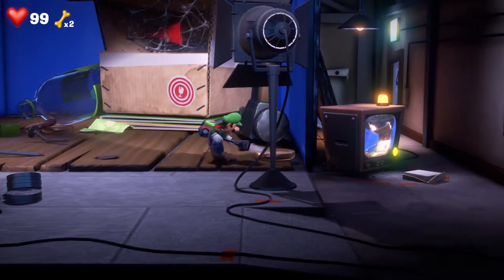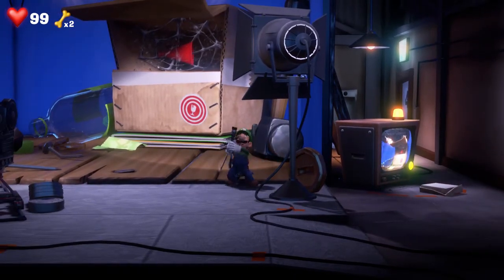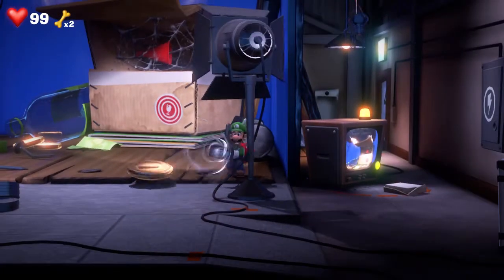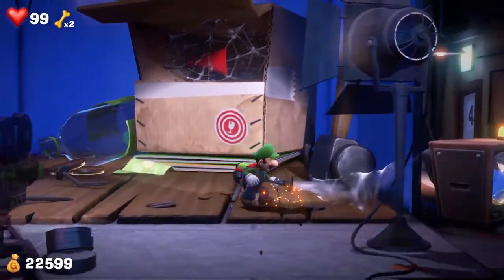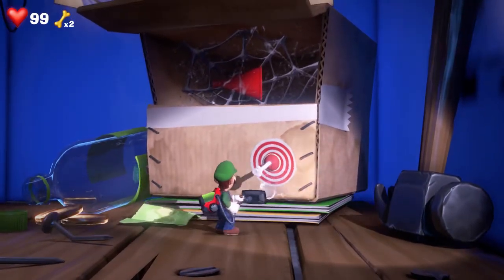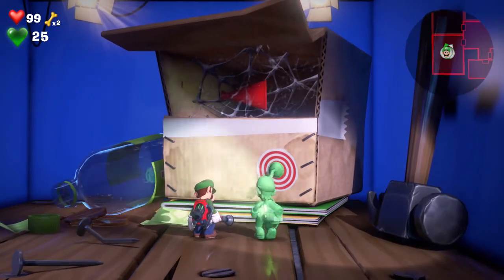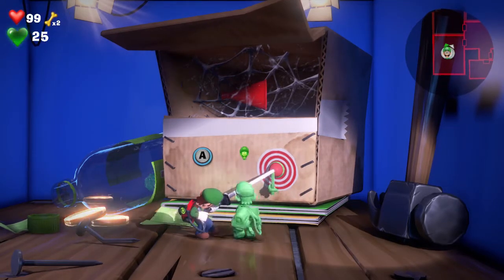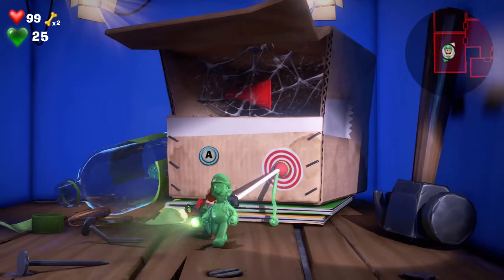Okay. Got you there. Can I grab this coin, however? Nice. Okay, can I do anything with that? No. I can do things with that though, because that is a clear target. Let's pull that open. Let's get the help of our friend here. Luigi, pull. Luigi, pull, please. Good. Okay, maybe not.